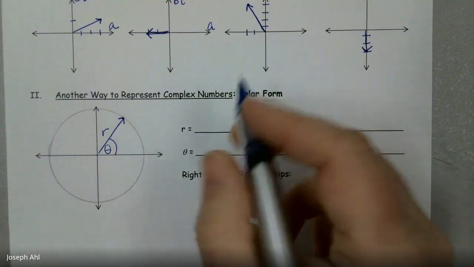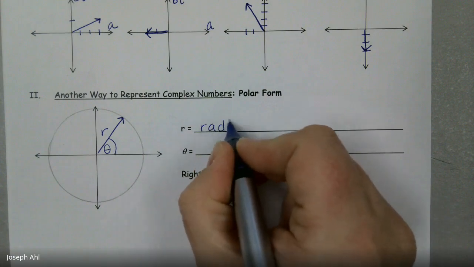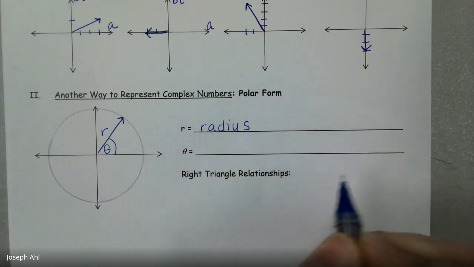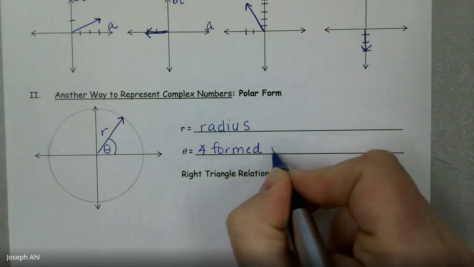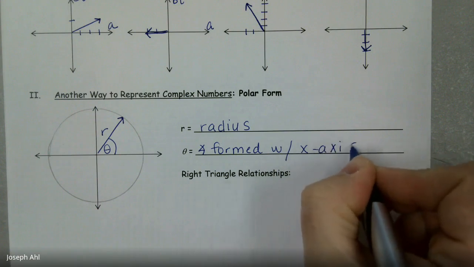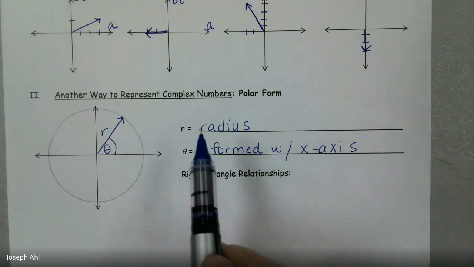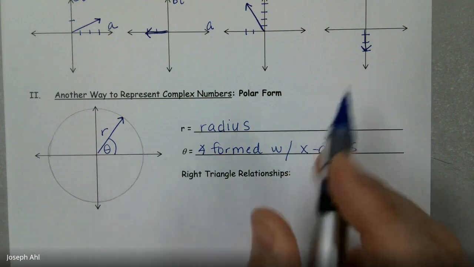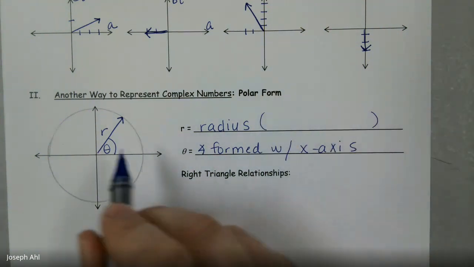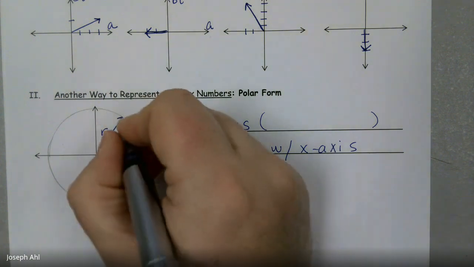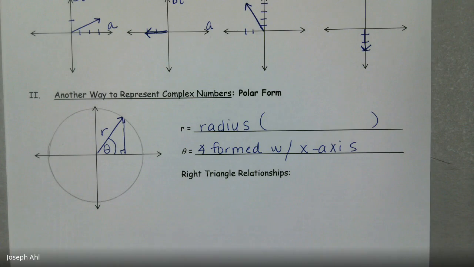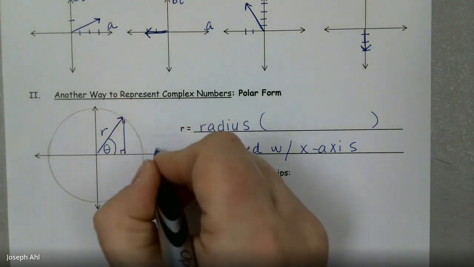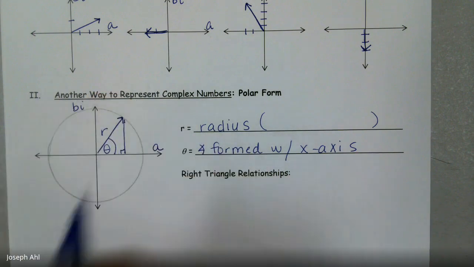So we can actually list those things. That r is the length of the radius of this particular circle. And then theta is the angle formed with the x-axis. Now, in terms of that radius, by the way, I'm going to put something else in parentheses here, that if you were to then take that vector and wherever it hits the circle, kind of drop a line straight down to the x-axis, or what used to be the x-axis. Remember, this is the a-axis, this is now the bi axis.